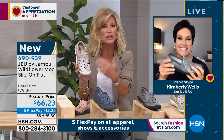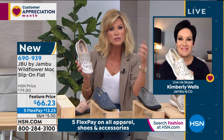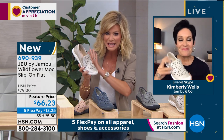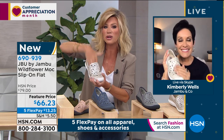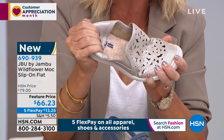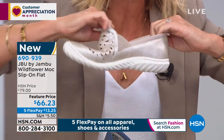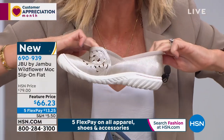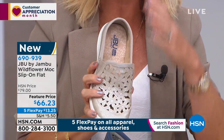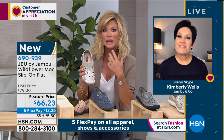Whether you're wearing this with Bermuda shorts, cute little cutoffs, whatever the case may be — this is probably one of the most versatile shoes Jambu could ever create. You slip it on, no straps to worry about, all that extra soft cushion. Even if your foot swells — do you see how this stretches and will conform to your foot? And even wearing this with a cute midi dress, because of that floral detailing, it really makes it upscale.